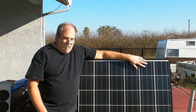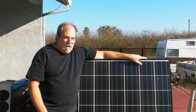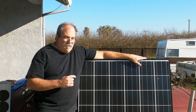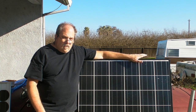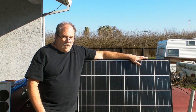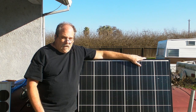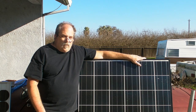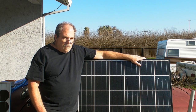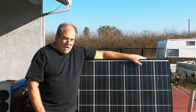So these are going to be my solar panels for doing that. We may put half of them on the roof and just tie into what we have here using this inverter, and then the other half make a completely off-grid system. I'm going to be building a shop, and we may put those on the shop and have a completely off-grid system, and then tie it to the house so we can have power in the house if the power goes out, from the off-grid system, at least minimum power. And that's a possibility too.